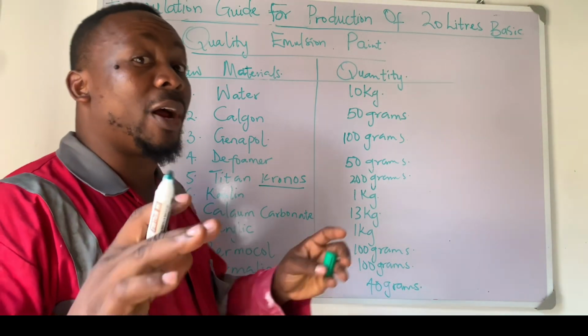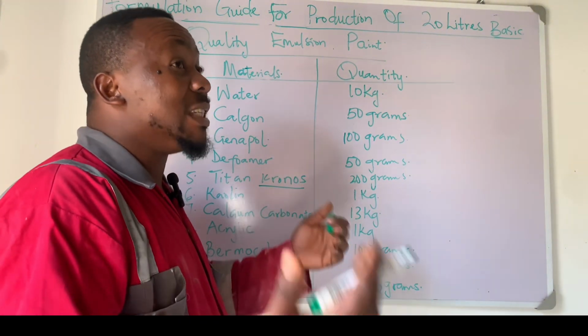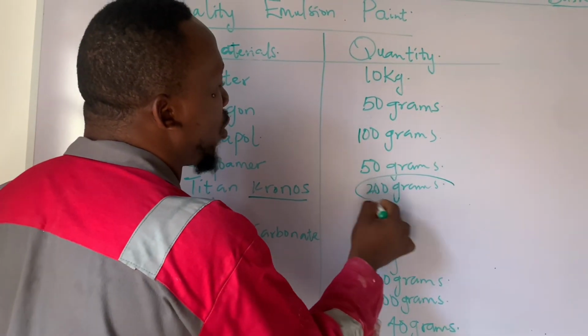Let me come back to this Chronos. I don't know about the brand you have in your locality, but in this part of the world, the best titanium dioxide that our importers import to us is Chronos titanium dioxide. And then this is white. So I made use of 200 grams.